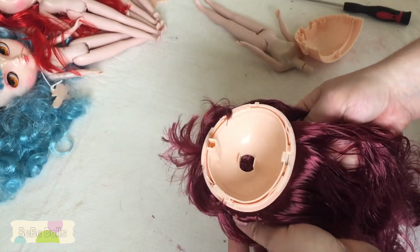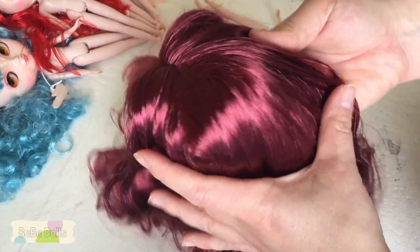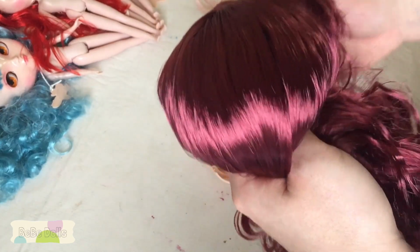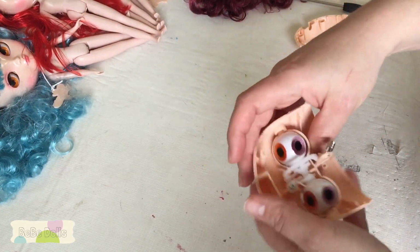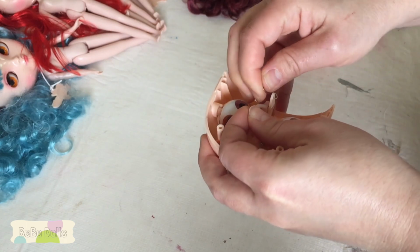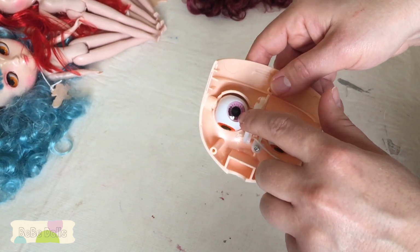So here's the scalp. Looks just like an RBL scalp for a Blythe doll. So I'll probably list this gorgeous scalp in my shop because I'm not going to use it. Here is our faceplate. So just be careful if you decide to enlarge.